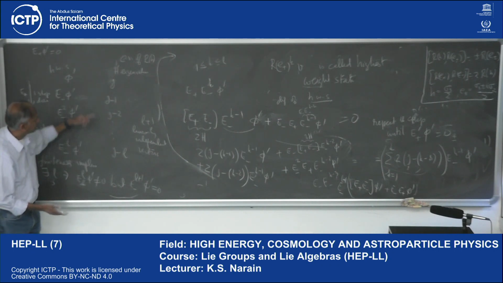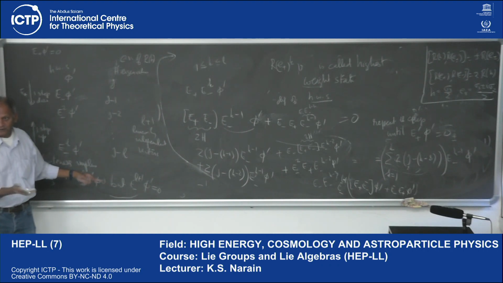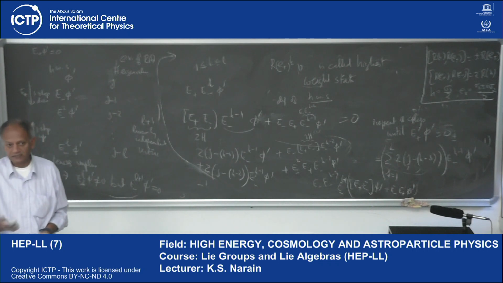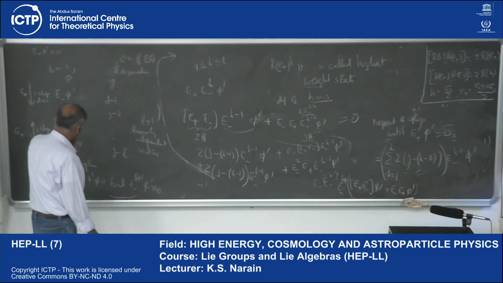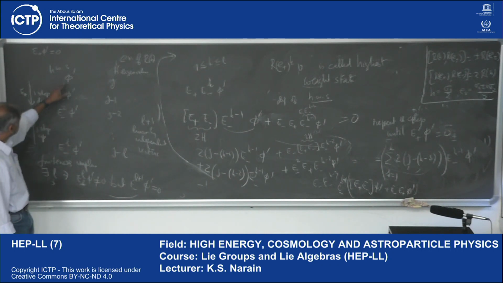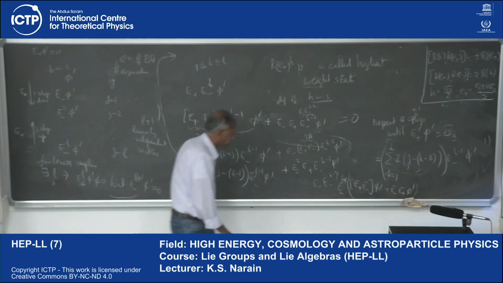This space is closed under the action of E plus, E minus, so in other words, sigma 1, sigma 2, sigma 3, because this E plus and so on are linear combinations of sigma 1, sigma 2, sigma 3. And therefore, the full algebra, because sigma 1, sigma 2 are bases. So we have constructed a representation, an irreducible representation, in fact, of dimensionality... what is the dimensionality? It is L plus 1 dimension, right? Because we started with phi prime and all the way up to E minus to the power of L. So this is an L plus 1 dimensional representation.